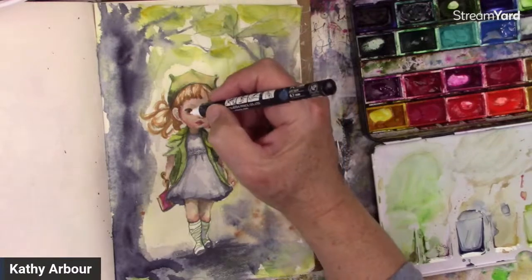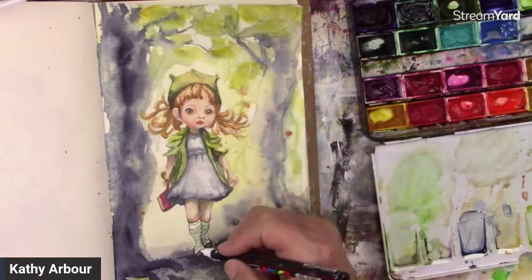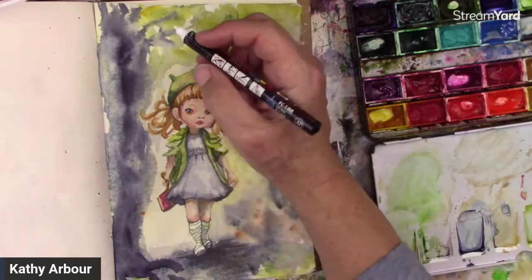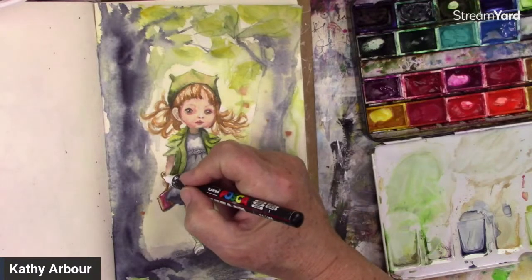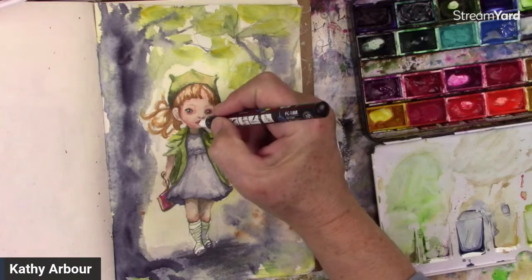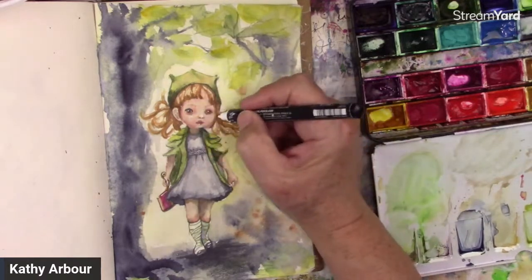Oh yeah, I wanted to put a little glint in the eye, like that. Maybe on the tops of the shoes. It'll help have that shine. And then, like that. That's not bad. Maybe a little bit on her lip too. That always looks good. And on her nose and her cheek.